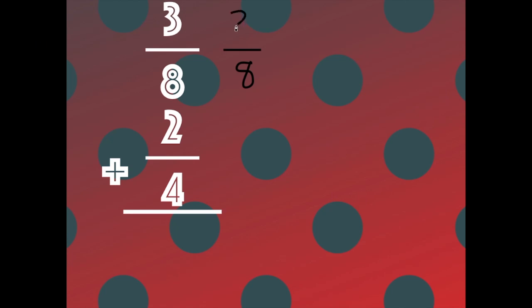We are going to change them over to eighths. So the first one already is eighths. I'm just going to rewrite it just so I can move it over. So 3/8. I didn't have to change it. It's always nice when you can use a denominator that you already have, because then you only need to change 1. I just need to change fourths now.